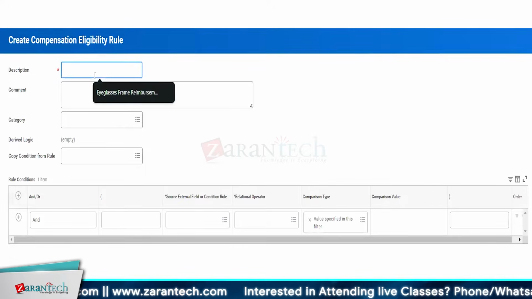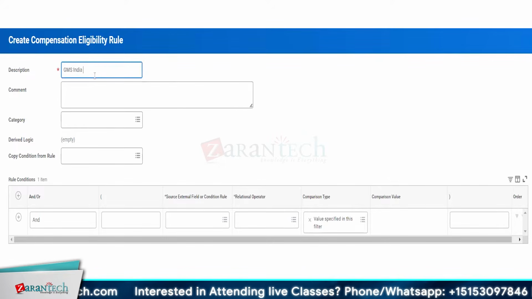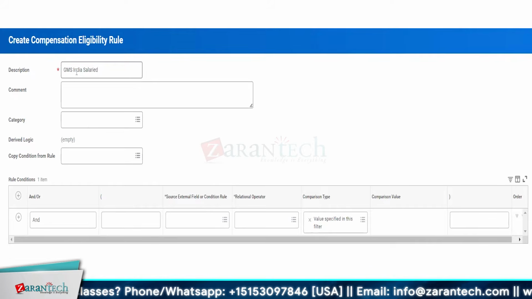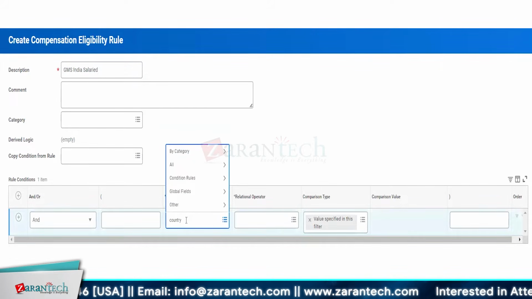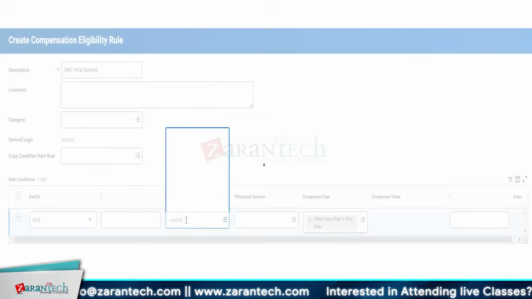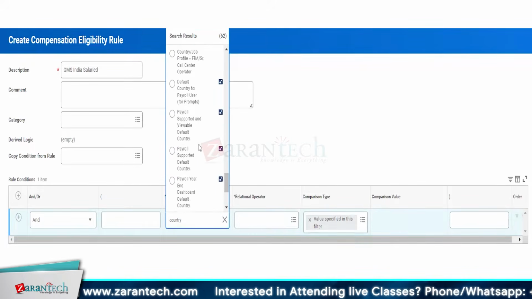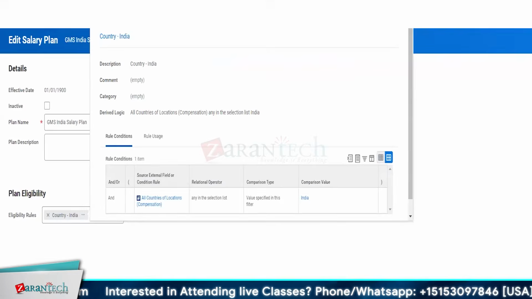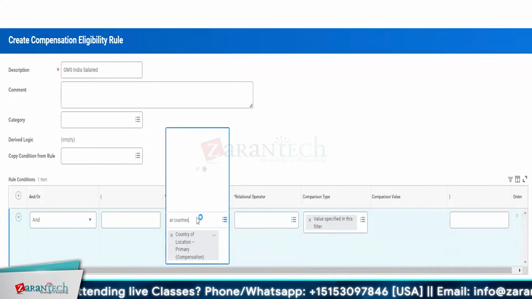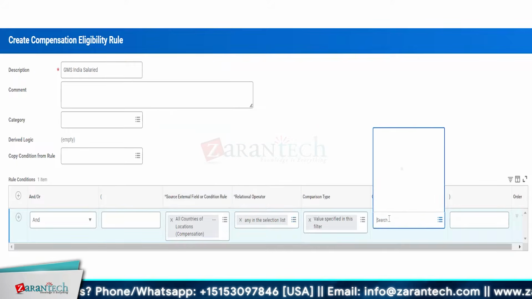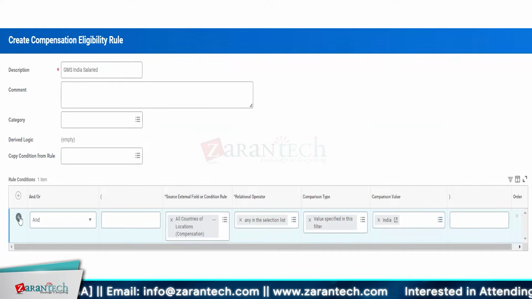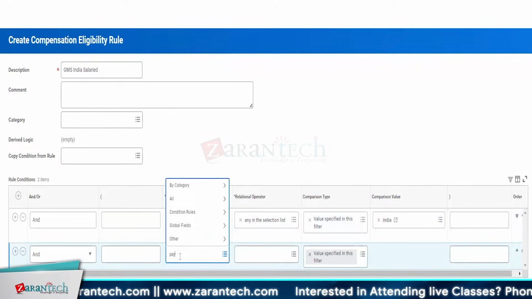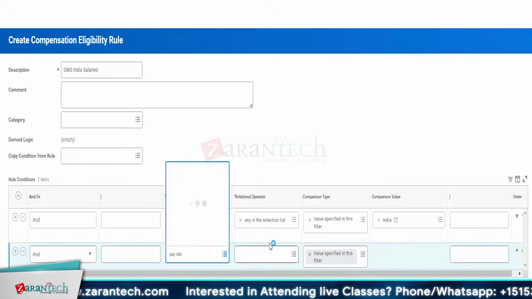I will say GMS India salaried as the eligibility rule name. And here I'll say country is India, and I would also query pay rate is salaried.